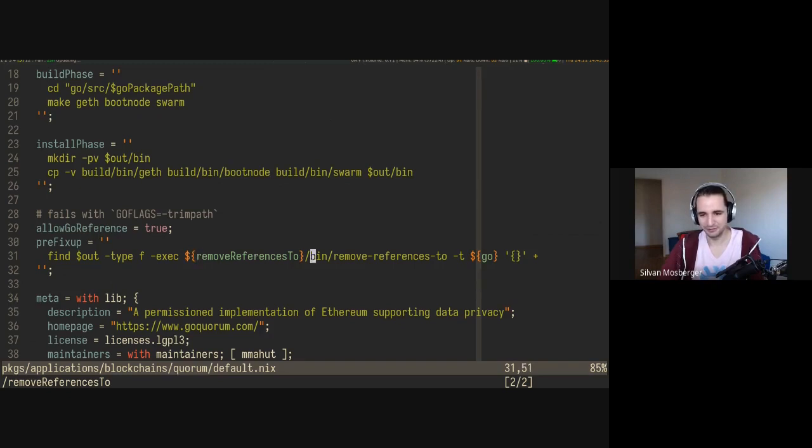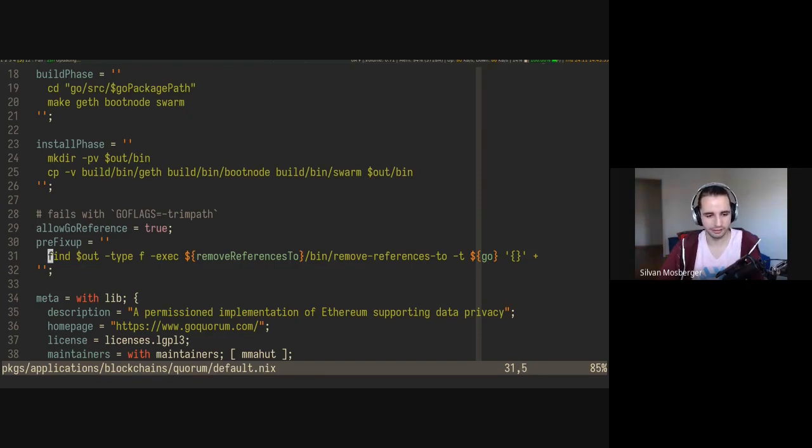It's really sometimes useful. And here, just as an example, we can see a Go package, which apparently doesn't want the Go compiler to end up in all the binaries. I think Go might do that by default. So here they went the extra mile of explicitly removing these references.